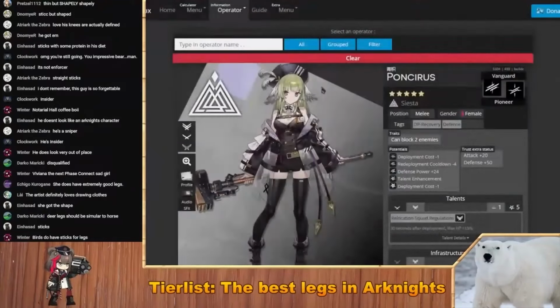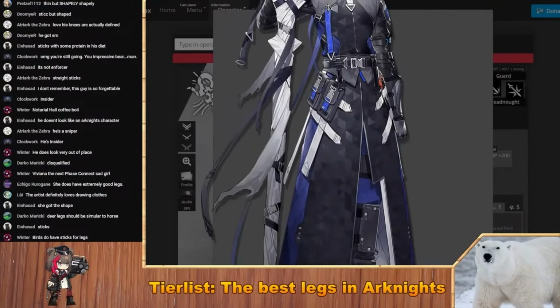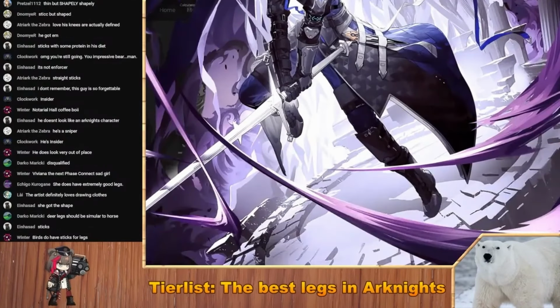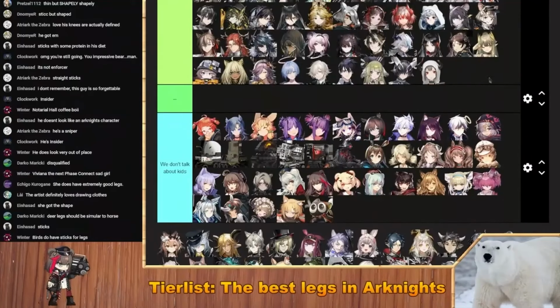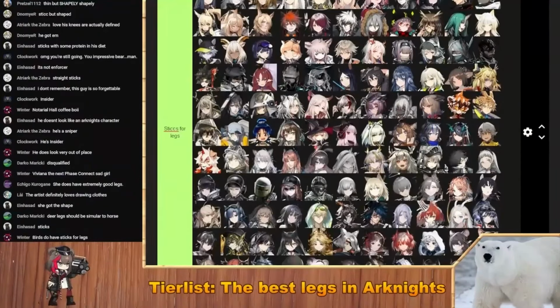Next, Lessin. We can't see his legs at all in his zero art because of this big coat that he's wearing. In his two art, we can see a little bit of his legs. And it looks like he has absolutely no shape to his leg because look at this curve here. And look how we can't see his calf at all. Just being there together with all the others. They don't even fit in one screen.